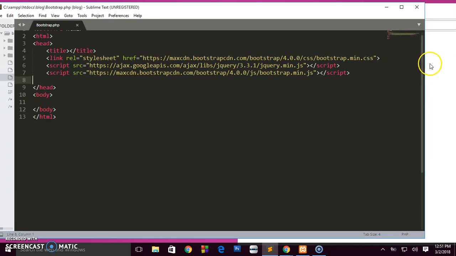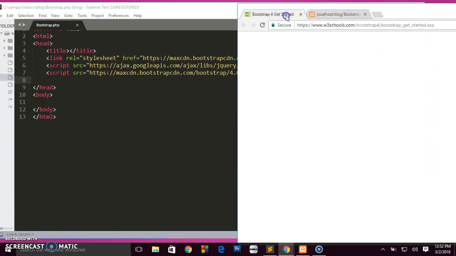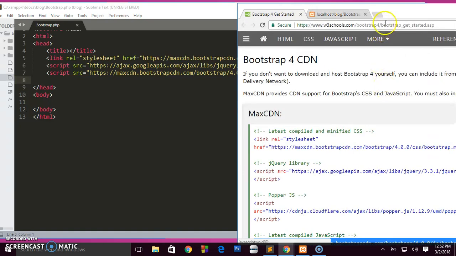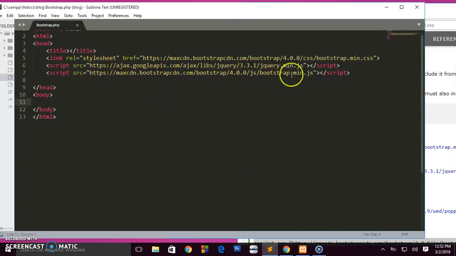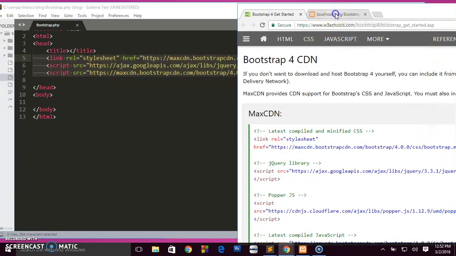I have included the first link for CSS, the jQuery, and the compiled JavaScript. So these are the online CDNs you are seeing. I'm going to leave the links in the description below where you're going to get these online CDNs.